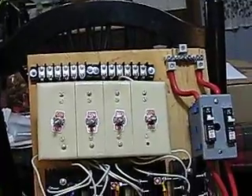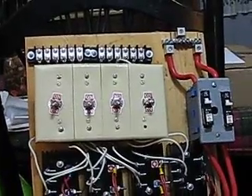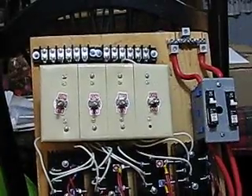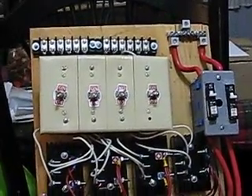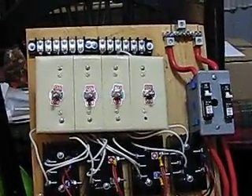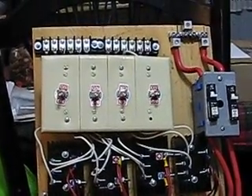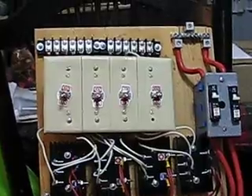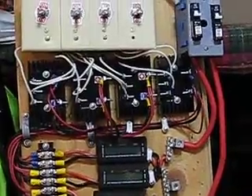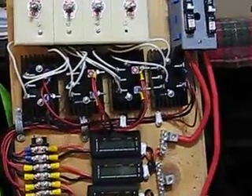Three-wire from the PMGs come into the top. Each one goes into a brake switch, in which three terminals are shorted out and the other three go down. The middle position is no connection, one connection goes to the brake, and another connection goes down to the rectifiers. From the rectifiers they feed down — I doubled the wiring on these.